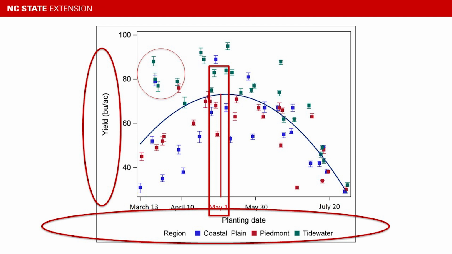If we were to look at this graph just for the Piedmont, I want y'all to guess what the date that maximized yield was for the Piedmont. And just to get things interactive, whoever can guess that date will get a Yeti, and you can pick which color. All right, hands flying up.